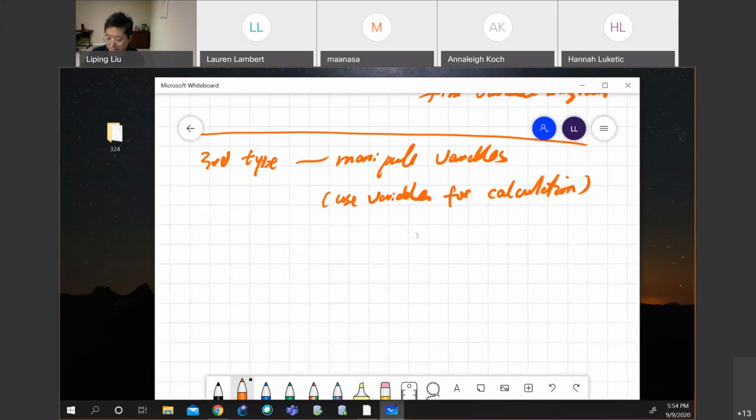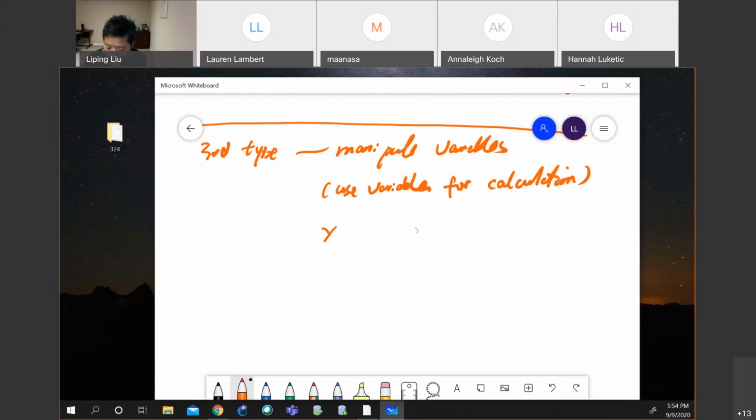So for example, we already have X, Y, right? So X equals 19 and Y equals 24. All right. So now if I want to, say, multiply these numbers, then we'll do, say, X multiply by Y. Okay. And then of course the result has to be stored somewhere. Because we have an integer and also a double, when they multiply, the result is going to be double, in general the more general type, right?